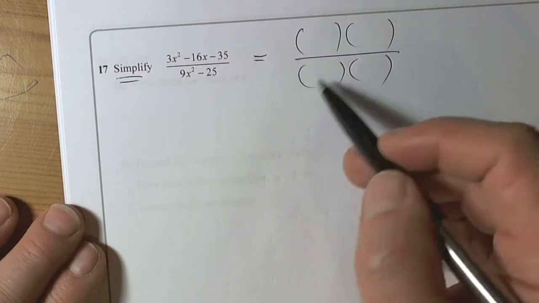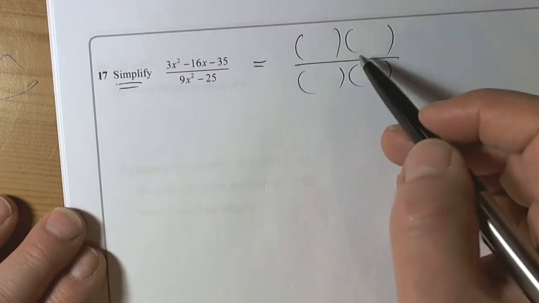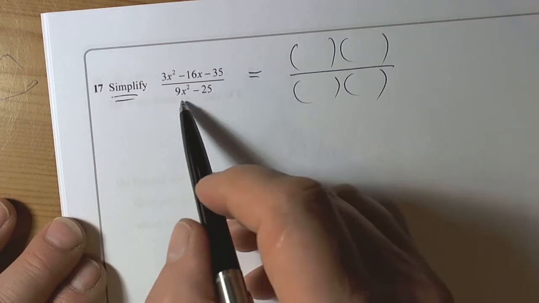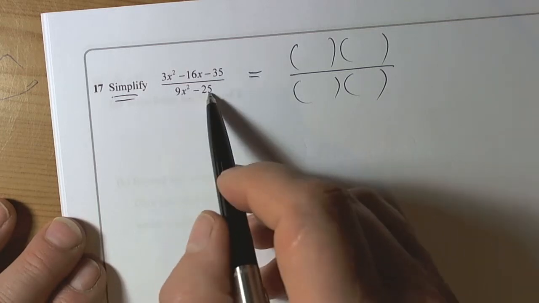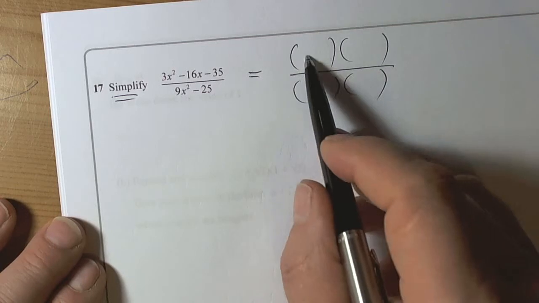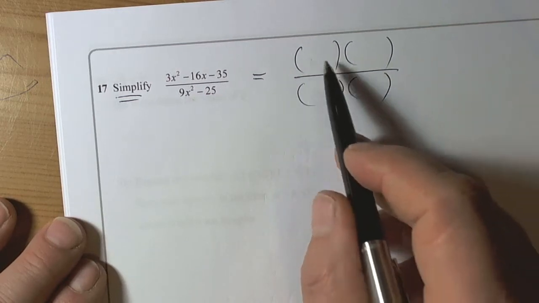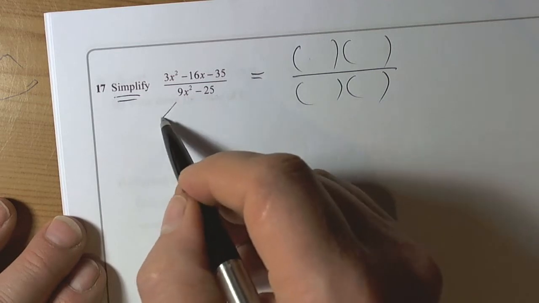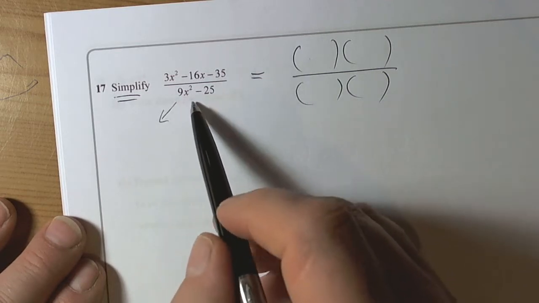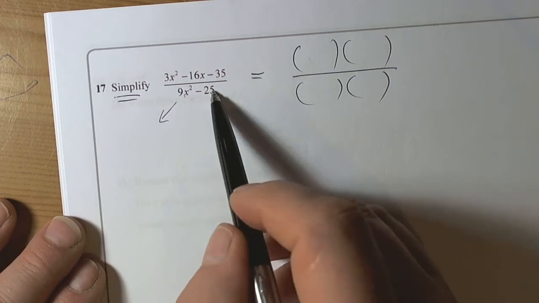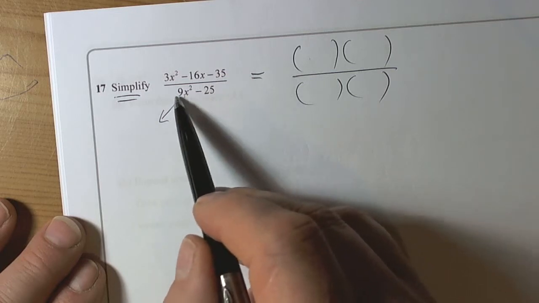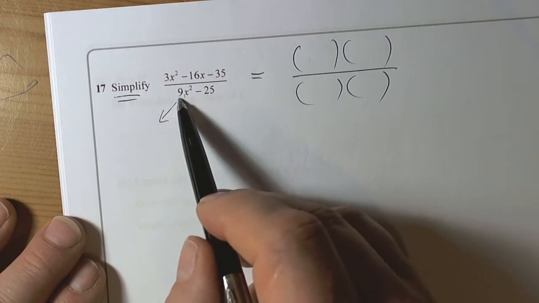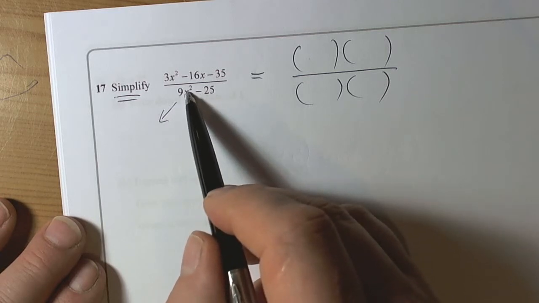And one of these brackets must be the same really, because if it's going to simplify then something has to cancel down. The easiest one to go for is the bottom part first, because once we know what the bottom part is, we know the top must have something to do with the bottom, so therefore it'll help us to decide what's going on in the top. You should really recognise by now with your practice guys that this is called the difference of two squares. 9 is a square number and 25 is a square number. 9x squared is also a square because it's a multiple of the same thing to give you 9x squared.